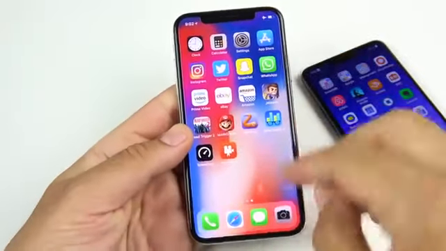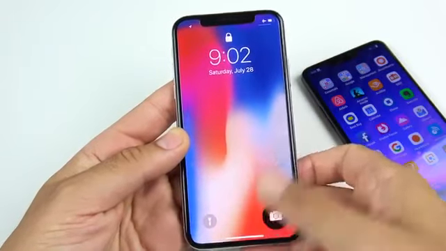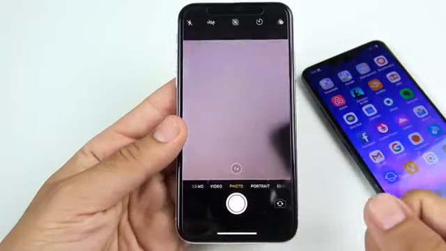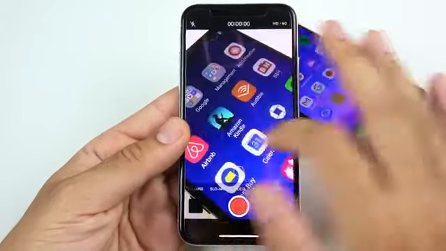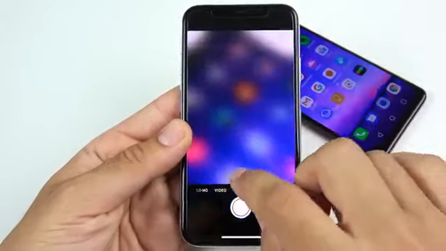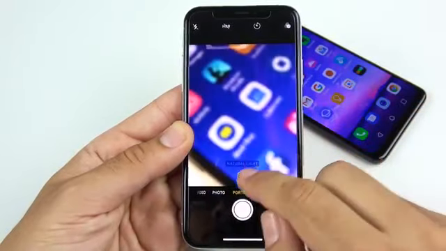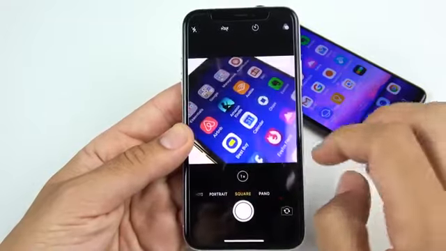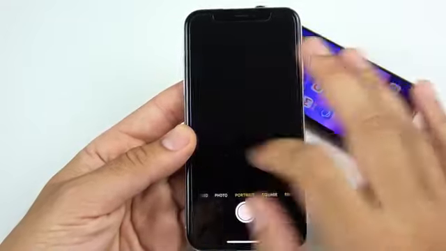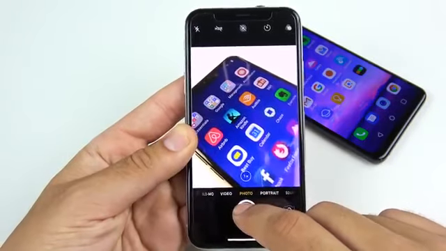Now, you can access this camera from the camera app itself. Also, you can go from the lock screen here and just hit it like so. And going through the software, it's typical Apple software. You do have your photo, you have your video, slow-mo, time-lapse. You can go ahead and click this to go in 2x. You have the portrait modes and all those new ones that came with it: natural light, studio light, contour light, those. You have square for Instagram photos and panoramic. Also, if you hold down, you can burst here on the software.